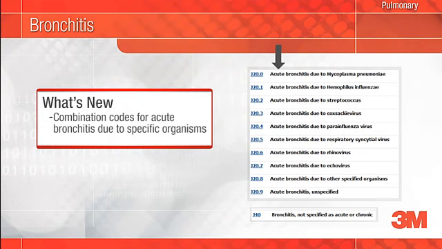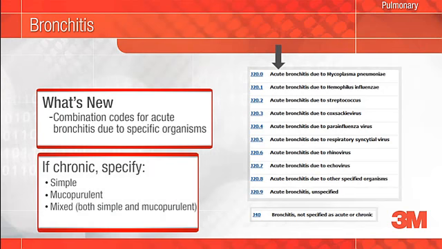ICD-10 provides combination codes to capture acute bronchitis due to 8 different organisms. Document the specific organism causing the acute bronchitis when known or suspected by using due to or secondary to indicate cause and effect. Note that you must document the word acute when your intended diagnosis is in fact acute bronchitis. Otherwise, a diagnosis of bronchitis is assigned to a code describing bronchitis not specified as acute or chronic.